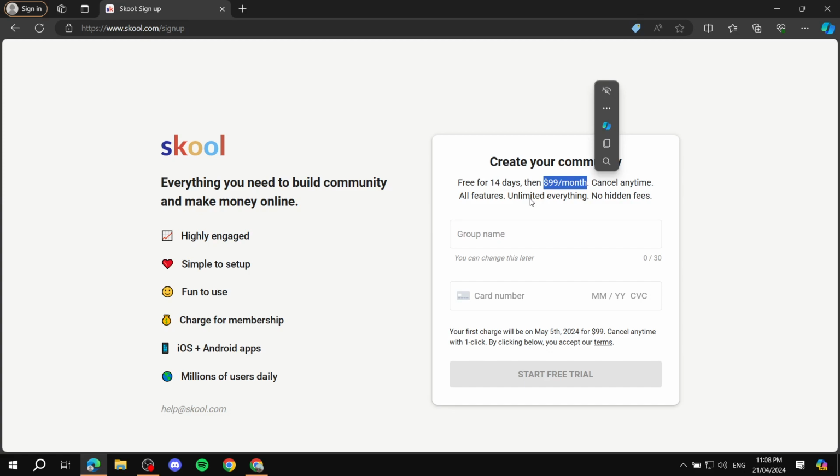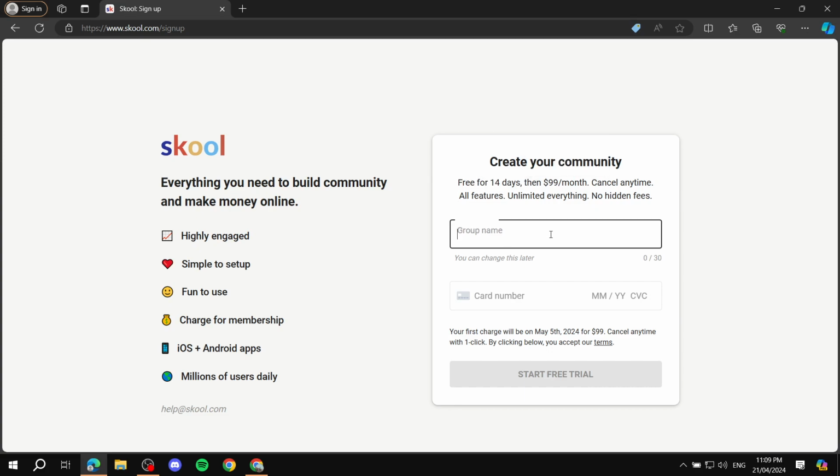Now, you may think it is quite expensive, but the fact is, if you actually have a lot of people and you can actually charge for membership like it says here, and you can enter whichever amount that you want. So if you have a lot of people going in and they are going to actually pay for the membership, then it's not actually going to be expensive if you think about it. Now, you do get a free 14 days trial. For 14 days you can try it and you can cancel at any time.